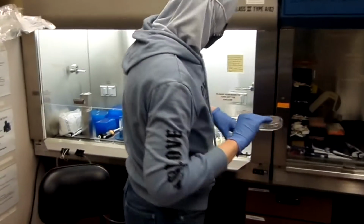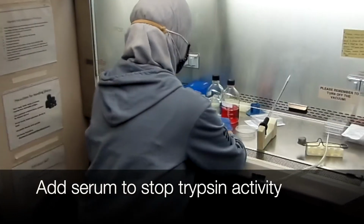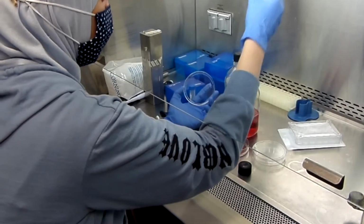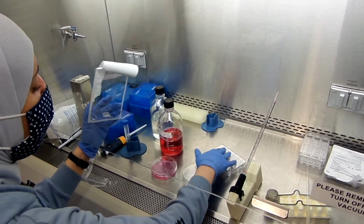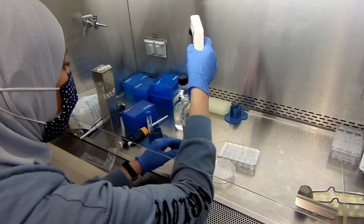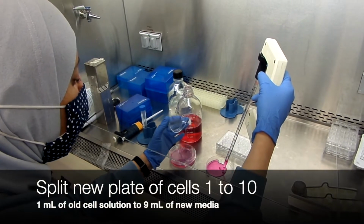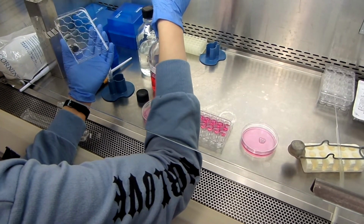In order to end the trypsin reaction, because trypsin is toxic, we will add serum. Serum has anti-trypsin activities. So I will add 8 mL of the growth media that already has serum. That will give me a total of 10 mL. So I have these 24 wells and I have that plate. I want to split my cells or passage them into a new dish, because again, if they are over confluent, you will lose the identity of these cells. And I want to split them 1 to 10. So I added 1 ml of media, to which I will add cells for my next experiment.